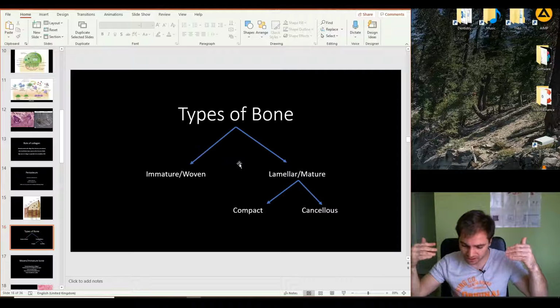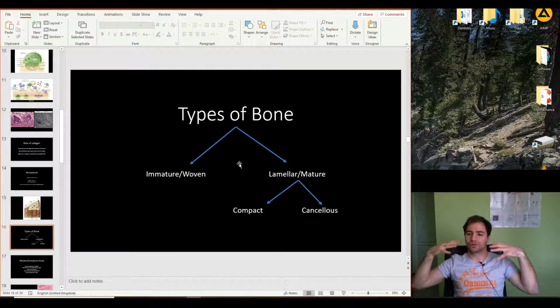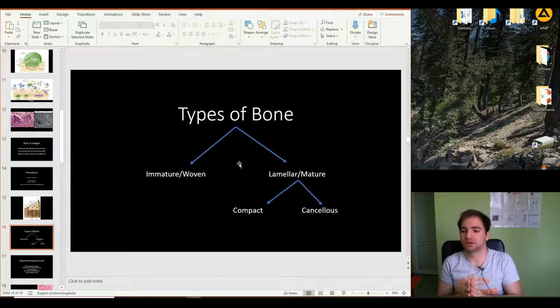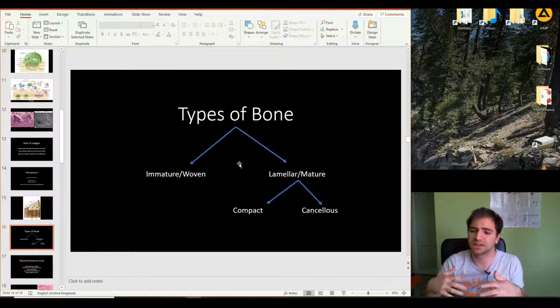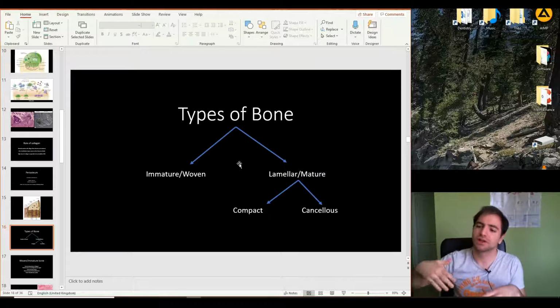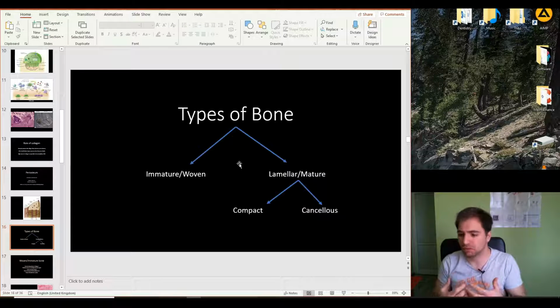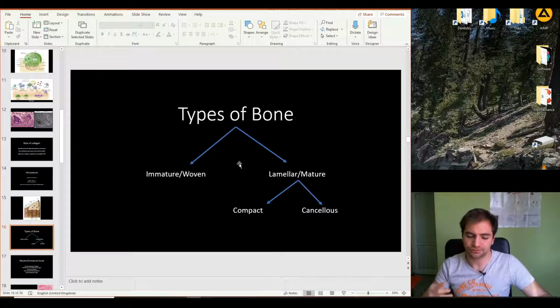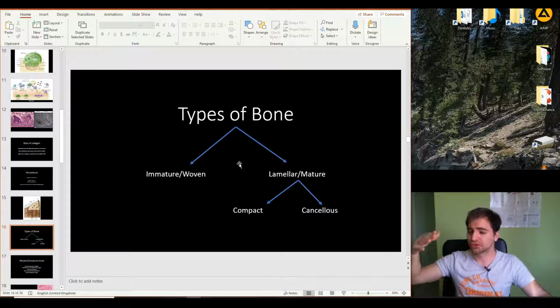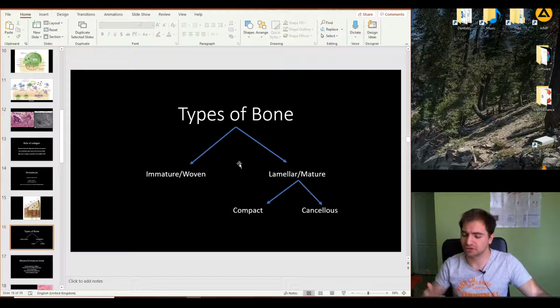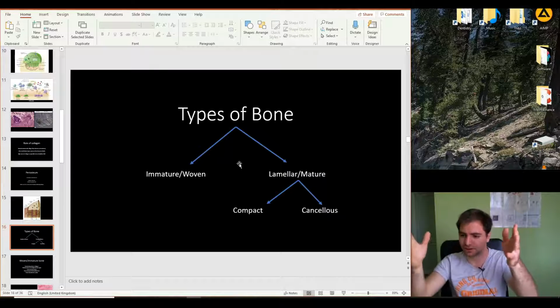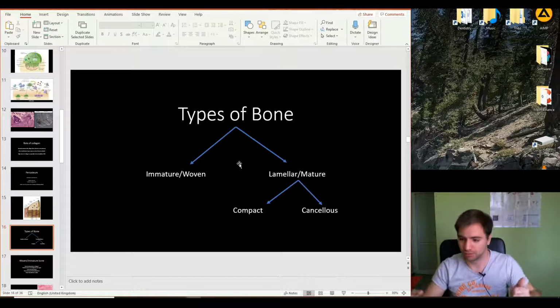In other words, we discussed in the previous practical that the first structure of the human body for the bones is the cartilage. So first we have cartilage in most of the bones, in long bones specifically, which eventually is going to be transformed into immature bone, and this immature bone in time will start to harden and become the mature bone that we have in our bodies as adults. We'll discuss this process of how cartilage goes into bone. This is the process of ossification, the topic of our next practical. So at this point, let's just focus on the immature and lamellar bone.